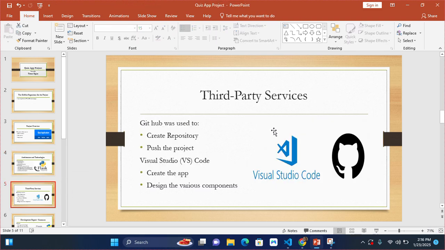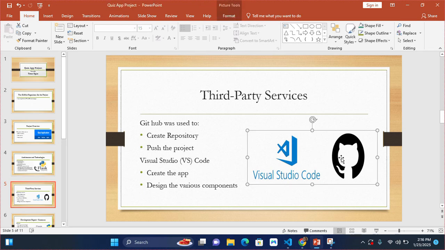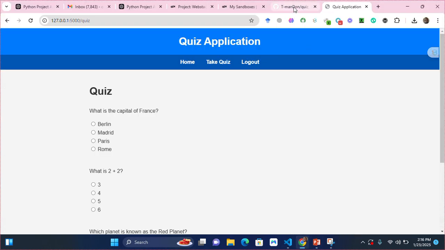All right, and then we had other third-party services like GitHub and Visual Studio Code. GitHub was used in creating a repository. Let me just see if I can get it. Yeah, the repository is in GitHub.